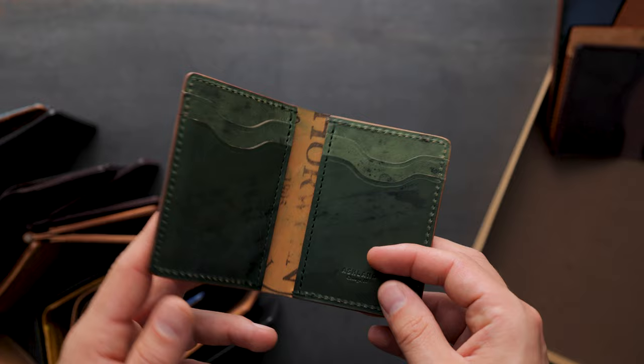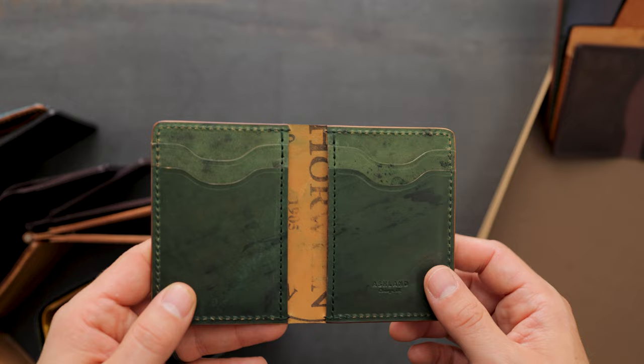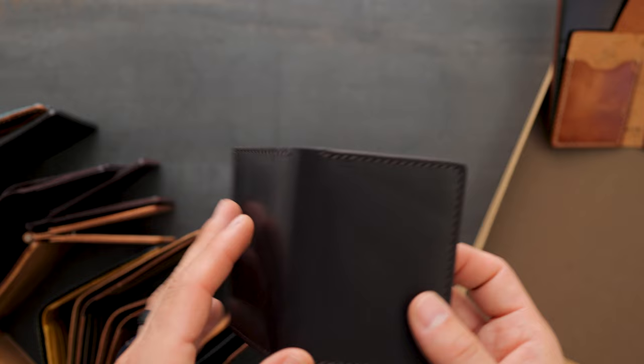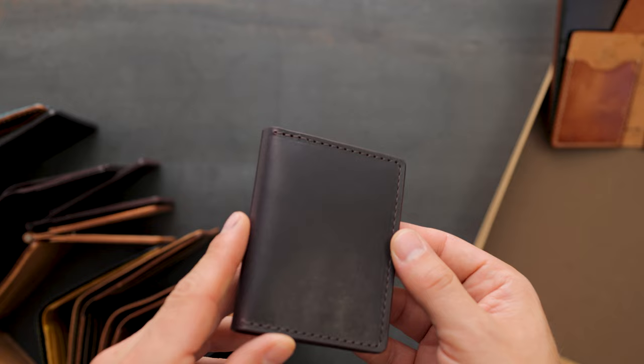Another fun wallet here with some shades of green on the outside. We have green shell cordovan with a nice bright shiny luster. And on the inside, we've got some vertical card slots. This Bugs Moran was made a little bit thinner — we've been trying to choose thinner leather for the vertical card slots on our Bugs Moran. The color 8 Dublin has become a little bit more popular, maybe since that Western color 8 we did. Color number 8 Dublin on this Bugs Moran has that same nice depth of color, especially when you displace the wax layer on the surface, giving you a really nice bright shiny luster. This Dublin leather wears in great.